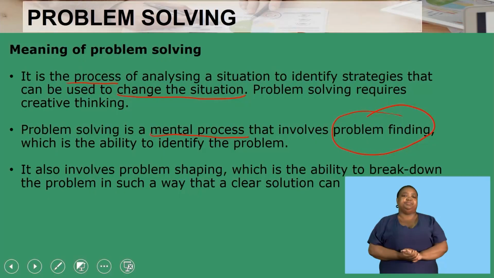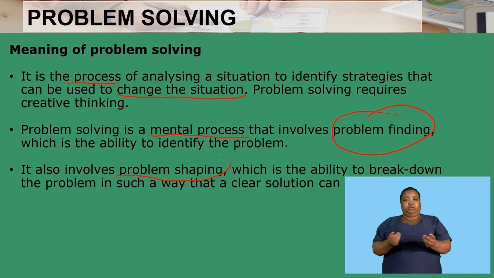Remember, you cannot solve a problem other than first identifying the problem, but we'll get to the steps in a second. Right. Problem solving involves problem shaping, which is the ability to break down the problem in such a way that a clear solution can be found. Remember, our main goal here is to find a solution, but now we need to accept and acknowledge that we have a problem.